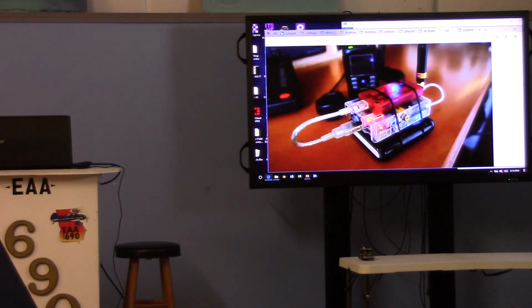How about the N2 station? Where are you located? Okay, it's not coming back.